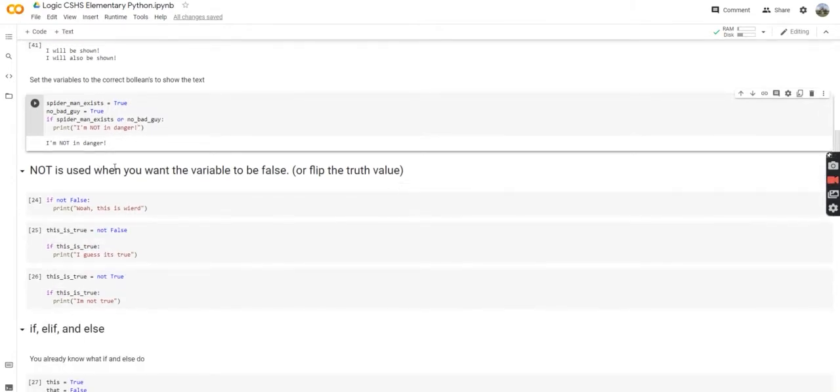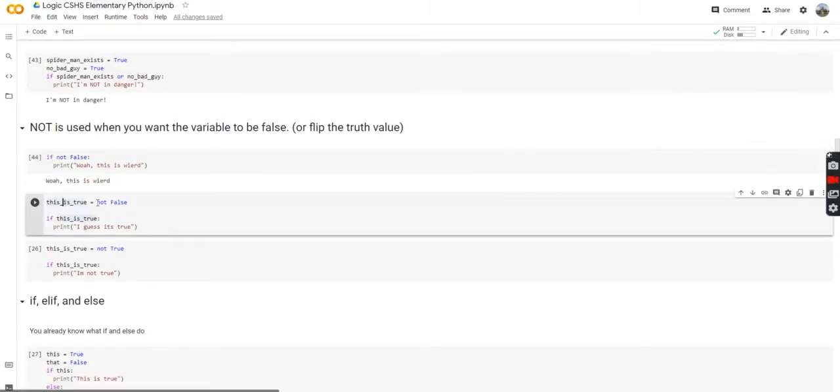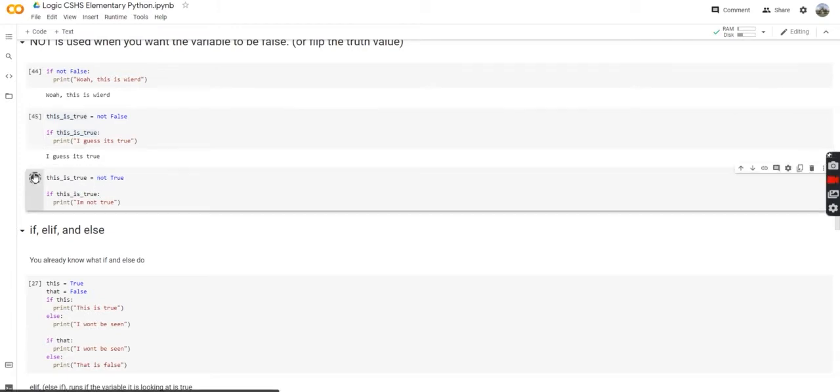And then not is when you want the variables to be false, or just flip the truth value. So for example, if I have if not false, which is a little bit weird wording, but if it is not false, the print statement will get printed out. Whereas normally if true, it would print, if not false, it now prints. So true is equal to not false, because the opposite of false is true. Once more, we can check this. This evaluates to true, but not true will evaluate to false because the opposite of true is false, and not just kind of flips things. We can check that. That won't run because it's not true.